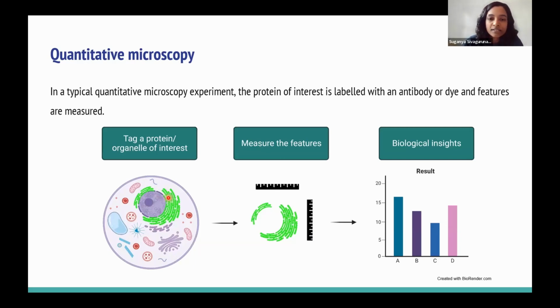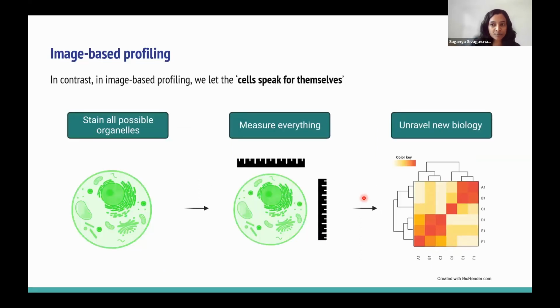So a biologist tags a particular protein or organelle of interest, which they hypothesize might be altered upon the perturbation. And they image the tagged protein or organelle and measure the changes going on upon perturbation, and come up with biological answers on what happens to these tagged proteins or organelles upon the perturbations. But in contrast, in image-based profiling, we let the cells speak for themselves.